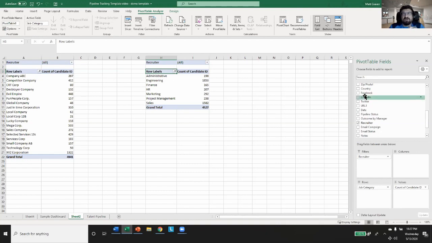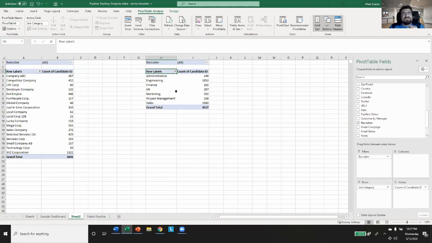And the third one we're going to create is actually going to be the quality of candidate submitted to the manager. And what that means is the candidates that have been accepted by the manager that you as a recruiter or sourcer have submitted to them. So let's go forward with that.